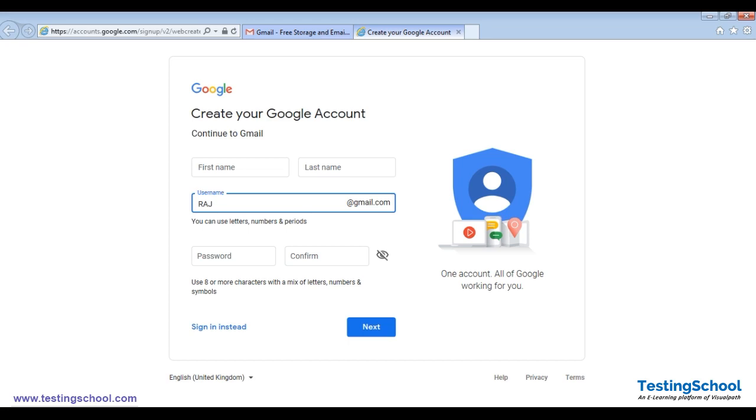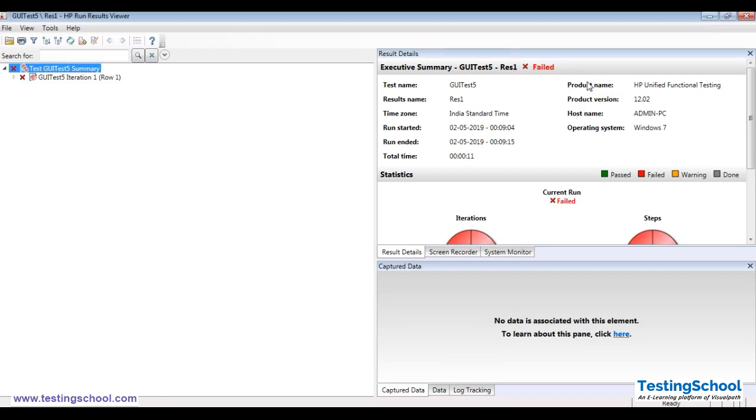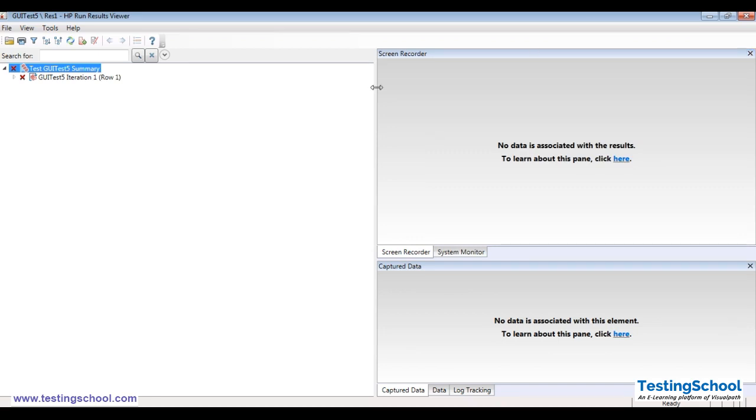See, it is highlighting, it entered Raj, but it disappeared again. This was the first one which failed. Let's check it out once again.